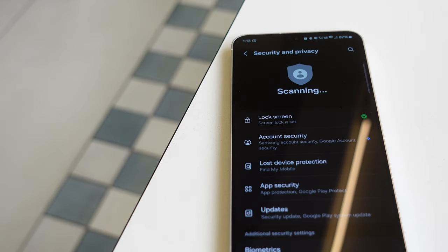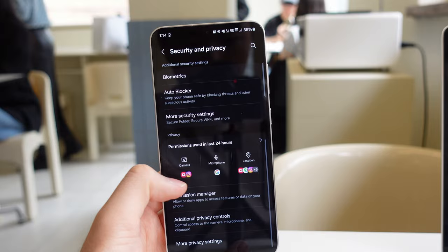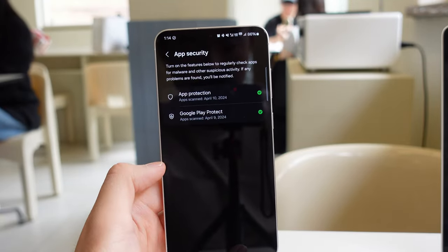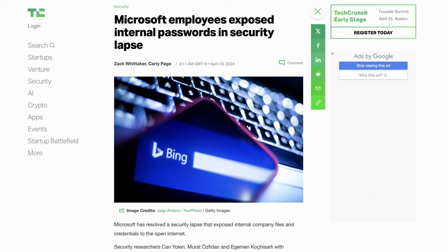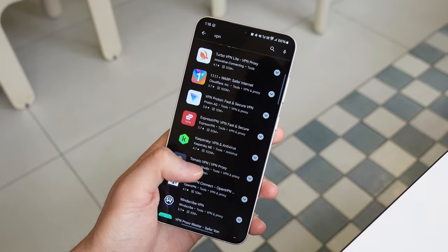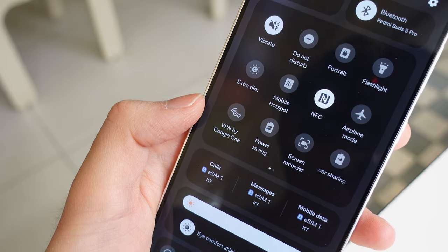The one area I think One UI — or really any other OS — is missing is with privacy and security features. There are some basic app protection features here, and VPNs are important, but with all these huge platforms and carriers like AT&T getting their data breached all the time, your data is out there in the black market being traded and sold by data brokers and even worse bad players. I'm personally a victim of this too, especially with my Google account and password manager getting hacked last year. We all need to do more than just your typical antivirus and VPNs to protect ourselves and our info.